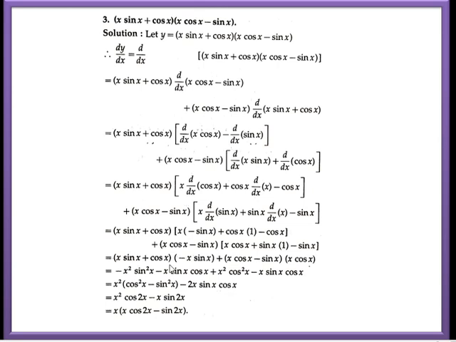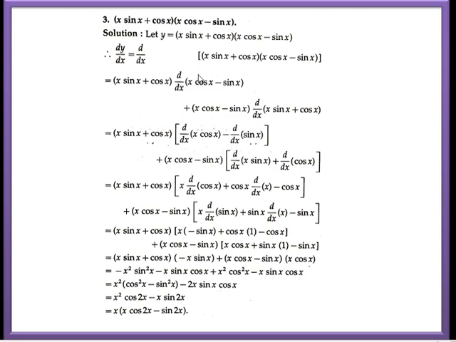Now why cos 2x? Because cos square x minus sin square x is cos 2x, and 2 sin x cos x is nothing but sin 2x. Actually, if you are asked to find dy/dx, you can write the answer in any form, but in most of the cases this sum is asked as: if y equal to this, show that, prove that dy/dx equal to this. Now when we are asked to prove something, obviously we have to prove the same thing. So this is about sum number 3.